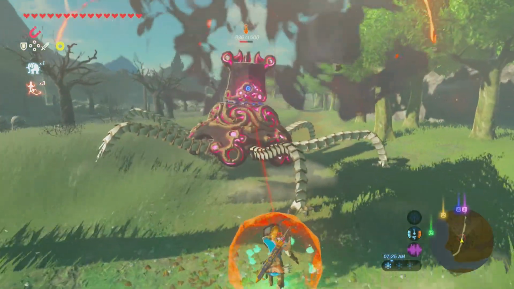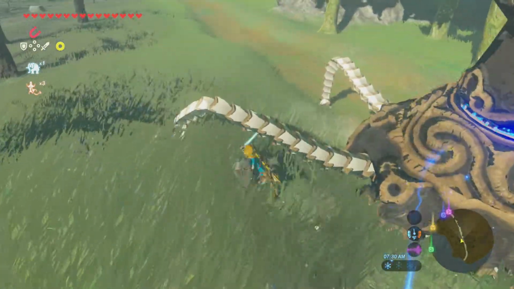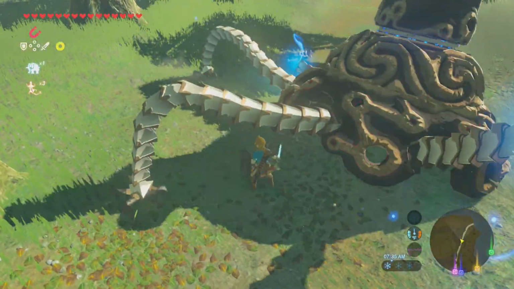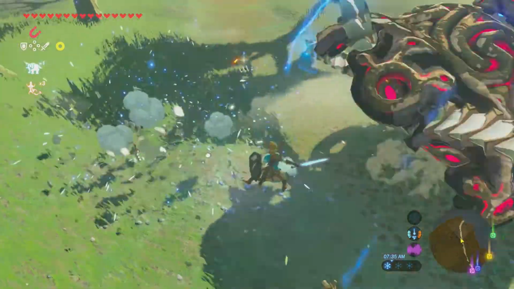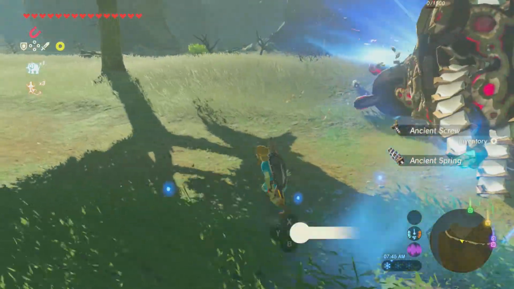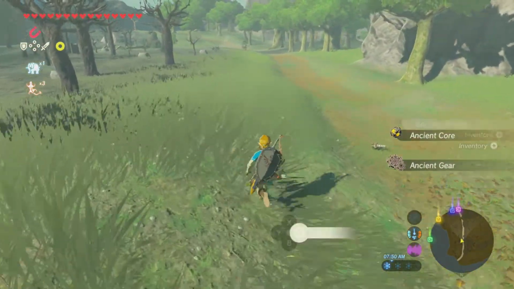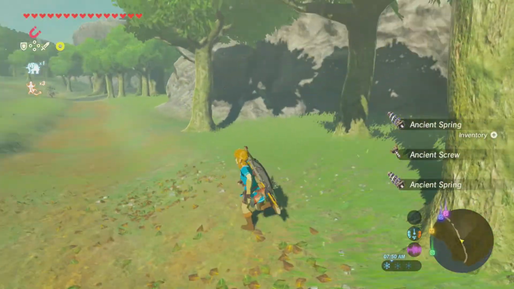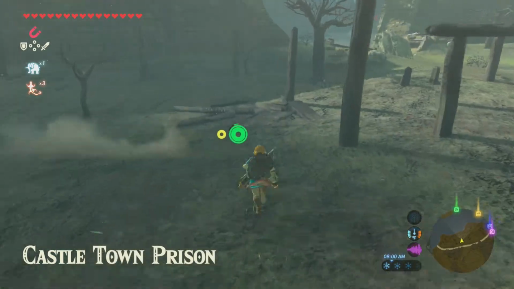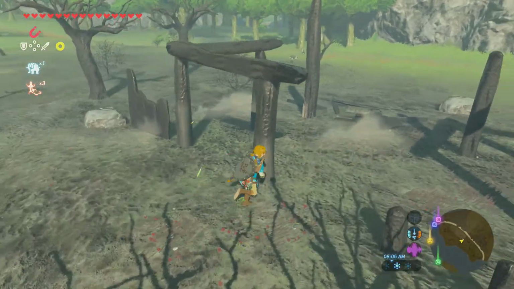Surprised I got that. I need your legs. Thank you for your legs. Now this actually does damage the main Guardian, so it's not like it's all for naught. It actually is really quite useful to chop off their legs, because although it does damage your weapon more and is less efficient, it is pretty good for collecting things.